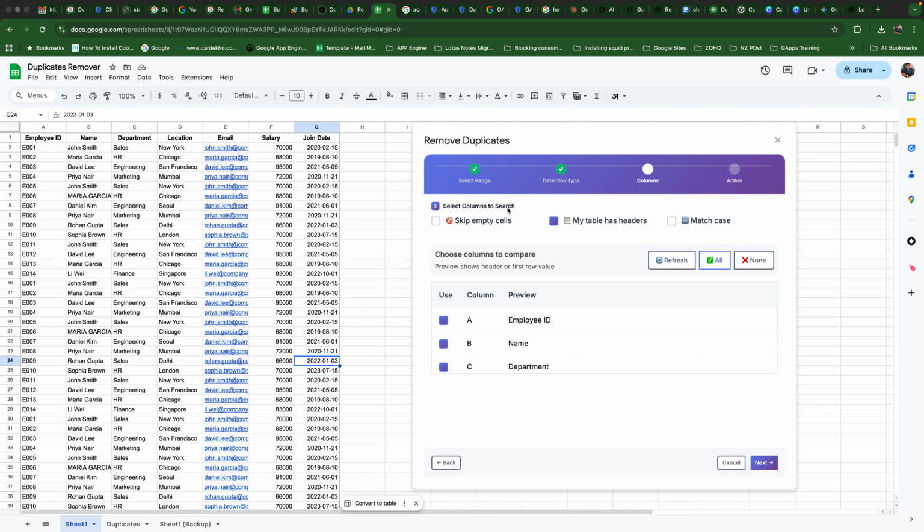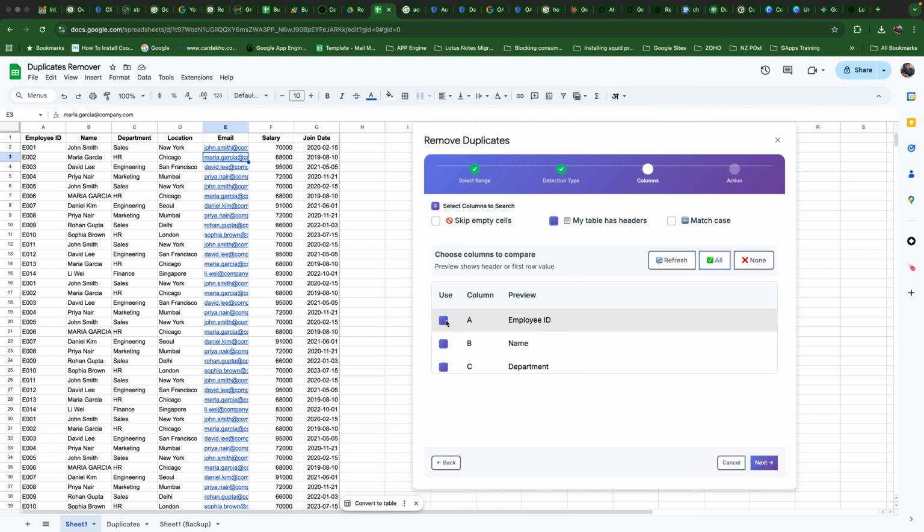Here I can select columns to search or columns to match. So it is not necessary that you need to have the same values in the entire row. You can choose columns here. I want to find the same people in the same department and same location and with the same email.